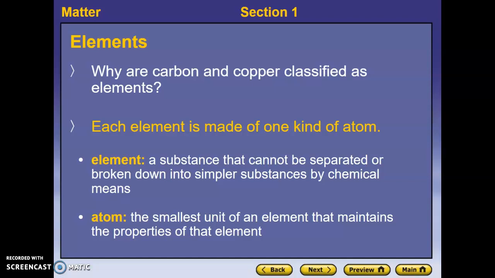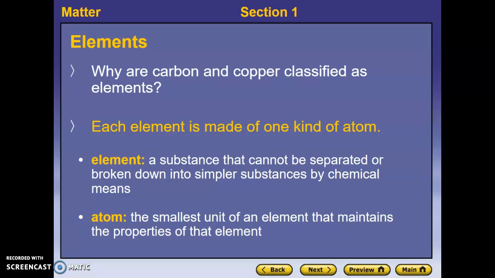When we talk about matter, matter really gets divided into two main categories. Either it's a mixture or it is a pure substance. We're going to start with the pure substance, like the elements. When you look at the periodic table, you're looking at a list of the elements. The periodic table has somewhere around 118, I believe, right now, elements. That changes frequently. I guess frequently is a relative term, but it changes when a new discovery is made.